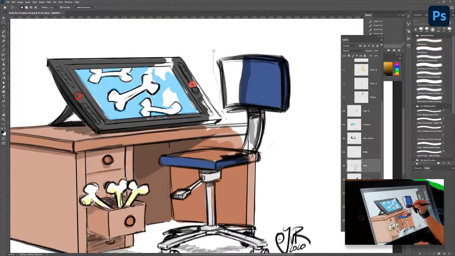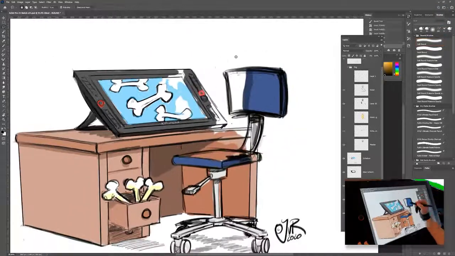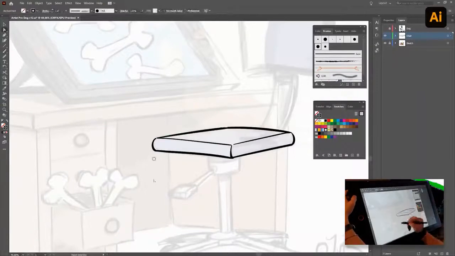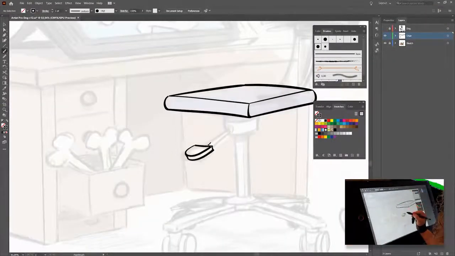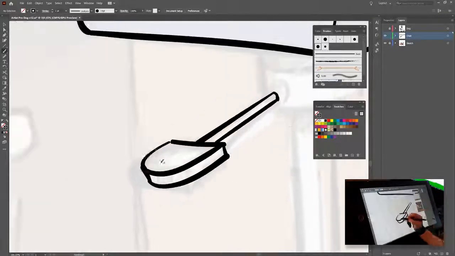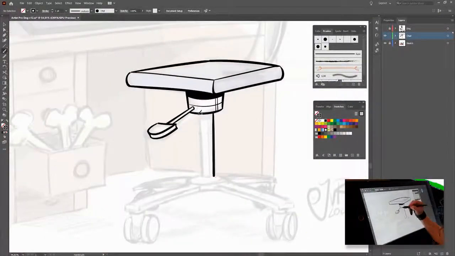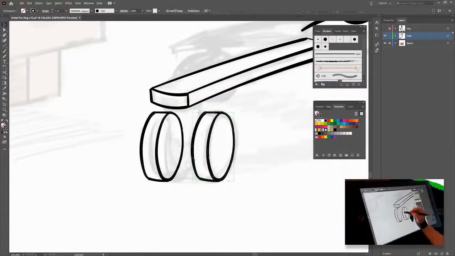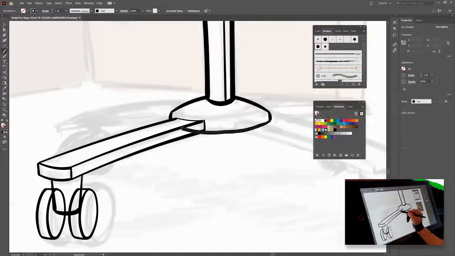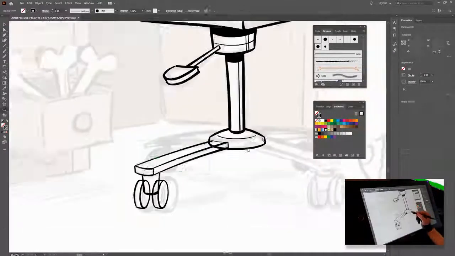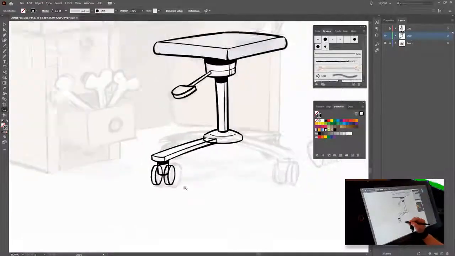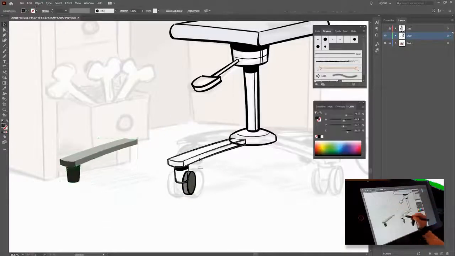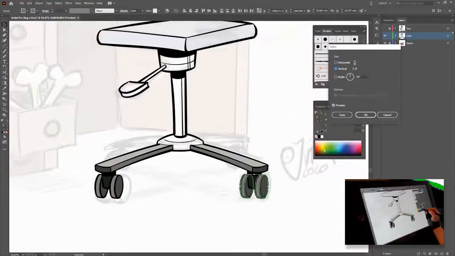So let's adjust the sketch a little bit. I'm lowering the opacity of the dog layer to almost nothing. And now we can clearly see this chair. So we put this one on its own separate layer, so later on we can move it independently, which is always handy. And because I'm lazy, I'm not going to draw two chair legs, but I'm going to color this one real fast and copy it to the right.